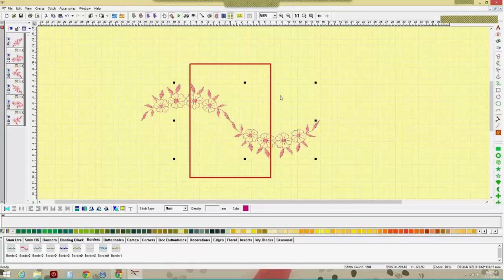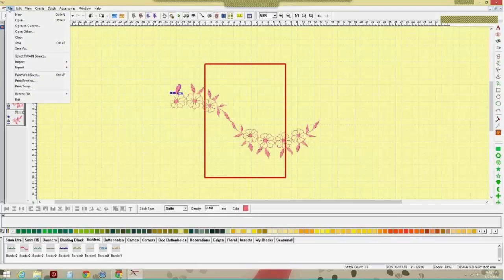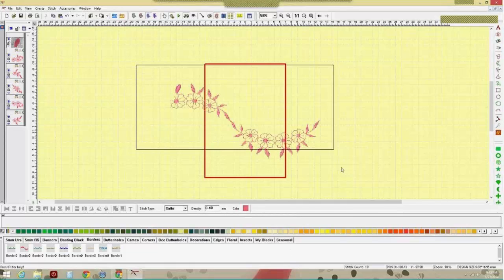And if I unlock these, then it doesn't know what to do with them because they're not a fill type. I could come in here and say, oh, yeah, satin, but then all of that disappears. So if you're using something, even a design file from somebody else that you're using constantly, instead of going up to File and importing it each time, import it once and save it in your building blocks.